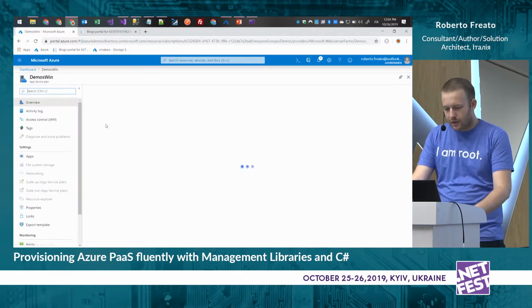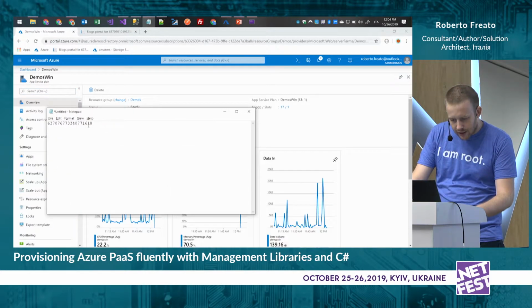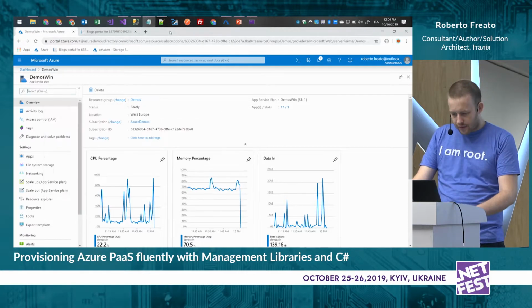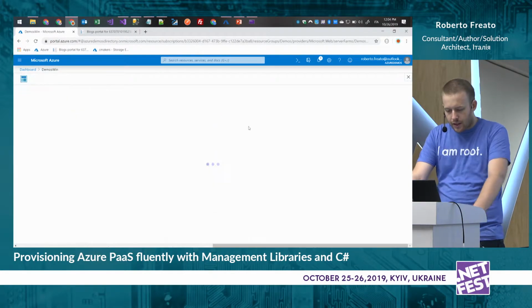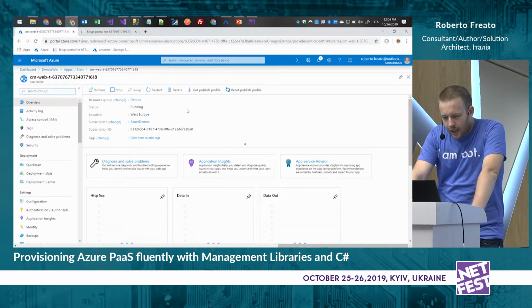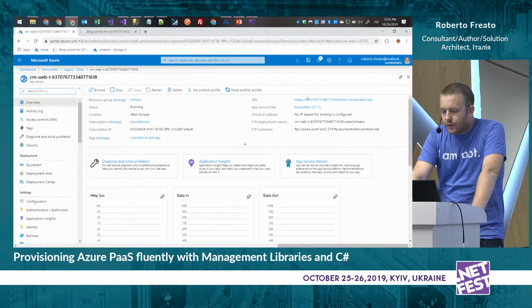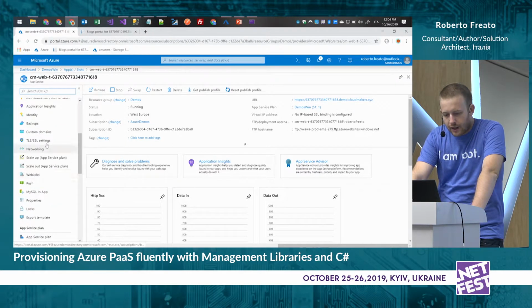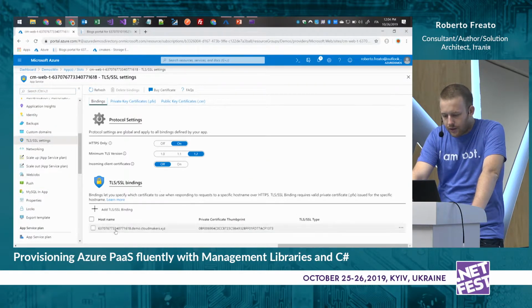Let's see. The web application with ID 618. 618 here. Oh, it has already mapped the custom domain and also the certificate already created.